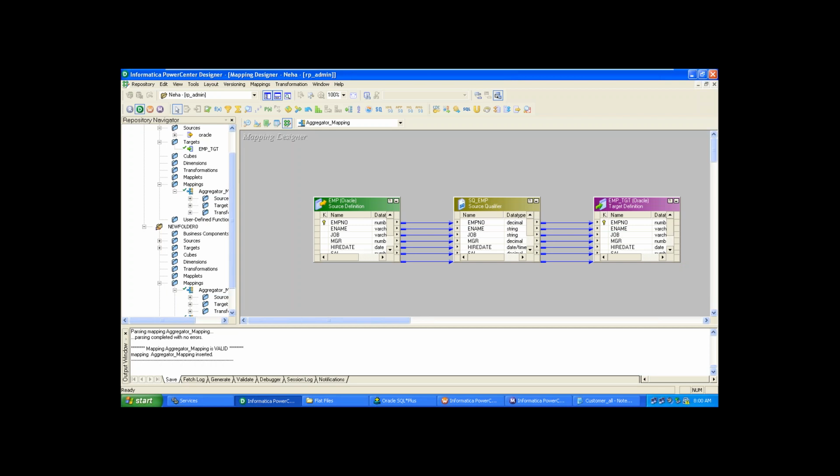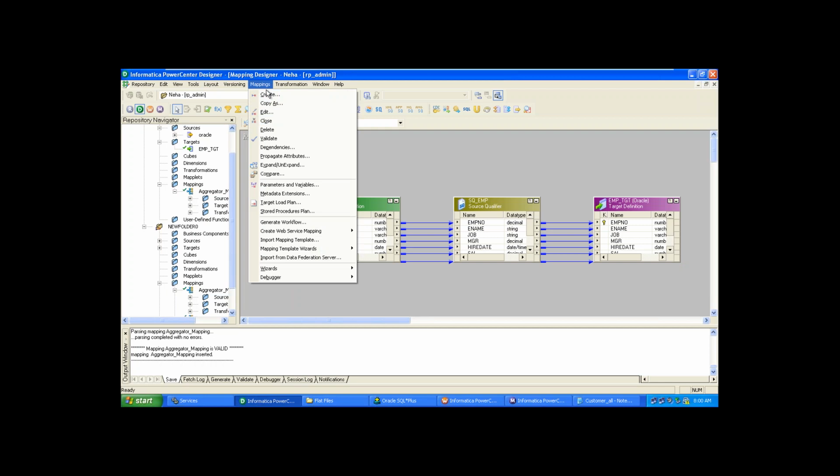Okay, now once the mapping is moved from one repository to another repository and it's moved successfully, if you want to compare whether both came properly or not, we need to verify, right? Maybe because of some XML issue or some other moving issue, it may miss some lines or some transformations or some targets. Now how to do that? Yes, in the Mapping tab, the compare option is available.